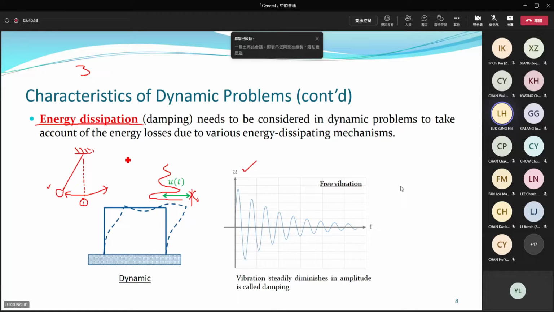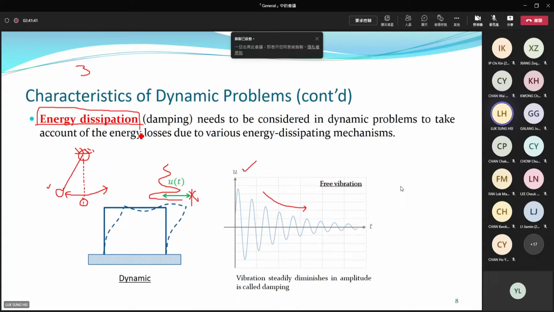When the ball oscillates in air, it may have air resistance, right? It may also have other energy loss like friction at the joint, or other energy dissipation like sound. For structures, concrete will crack, or the steel material will yield. They will generate different kinds of energy loss. Energy will not always be used to make the structure vibrate. Some energy will dissipate, lost to the surroundings. This explains why the vibration amplitude decreases, because you have less energy converted to KE, converted to PE. This effect is called energy dissipation.